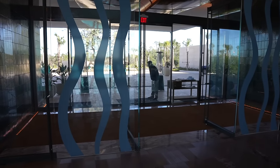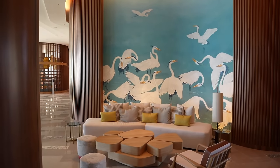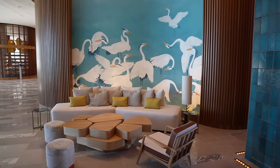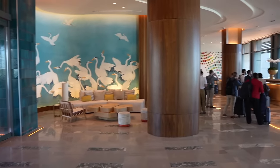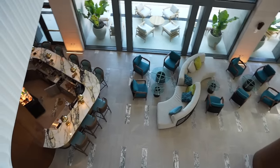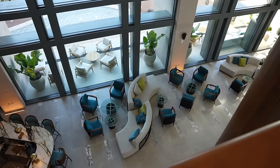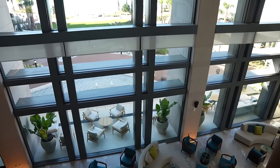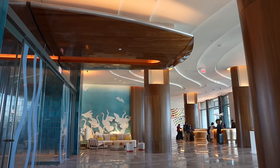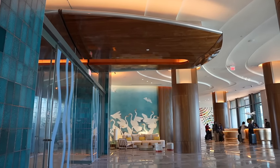I am now inside of the hotel. It smells so incredibly good in here — it still smells brand new. This is the waiting area, and over this way is the check-in area. This is the second level, so there is a first floor down here with more restaurants, and this is how you get outside. I am also loving the architecture of this hotel. Everything is just stunning — I really don't think video is doing this place justice.